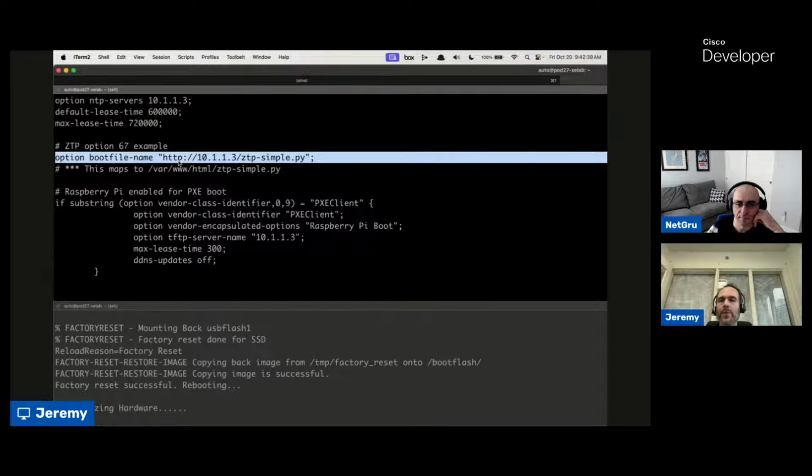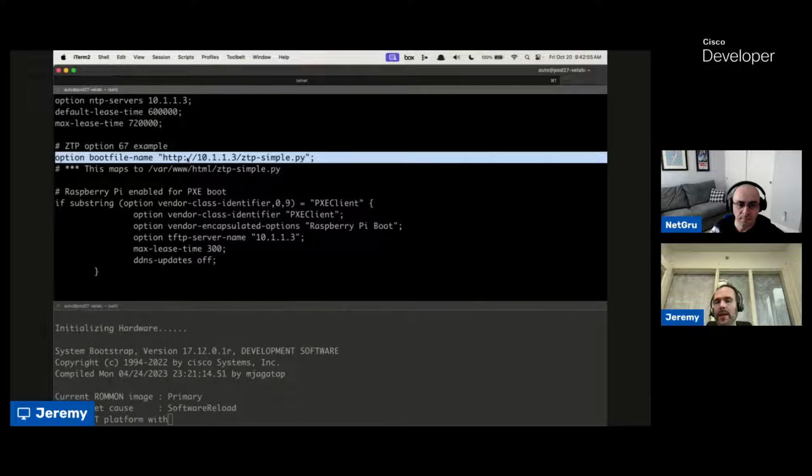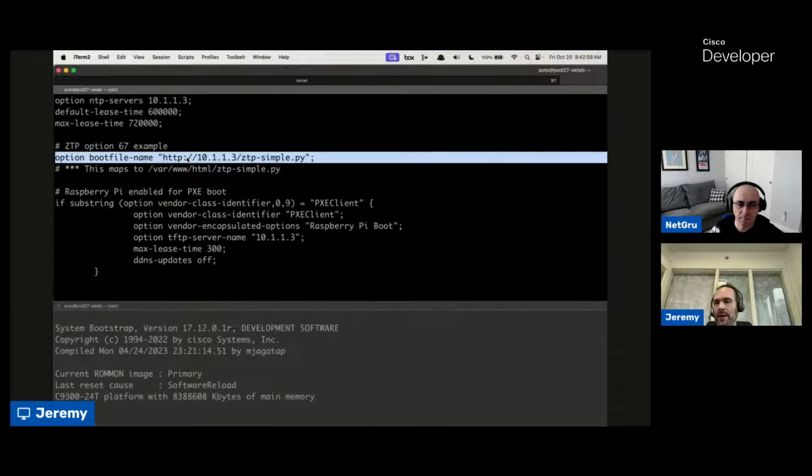We are also supporting the secure ZTP service, where this is an HTTPS URL that the device will go and access securely using certificates, using intermediate certificates and ownership vouchers that are assigned from Cisco to you as a customer, so you can have the secure bootstrapping option.